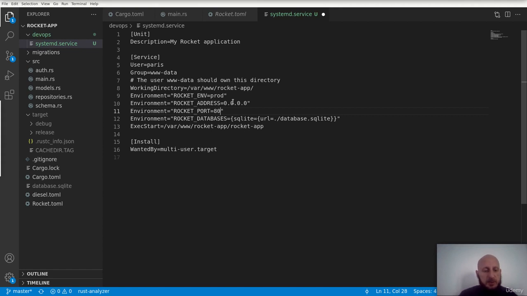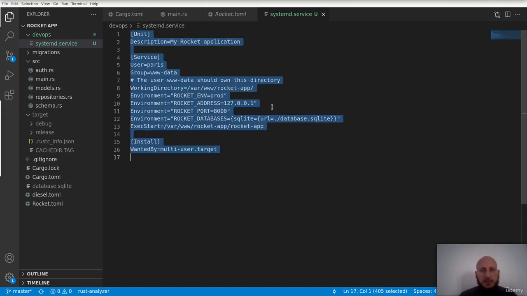But we don't want to expose Rocket directly to the internet, so let's do it like this. Then afterwards we have this Rocket databases environmental variable with the URL to our database, and how to execute our service.